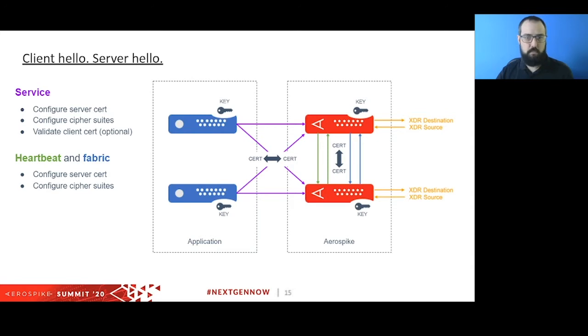The service connections support standard or mutual authentication TLS, also referred to as MTLS. Both modes encrypt the data in transit. However, with standard TLS, only Aerospike authenticates itself to the application nodes. With mutual TLS, the Aerospike nodes authenticate themselves to the application nodes, who also authenticate back to the Aerospike nodes. So it's a two-way authentication. A bad actor that had found its way into the network somehow could not pretend to be an application node, nor pretend to be an Aerospike node without possessing the correct private key.